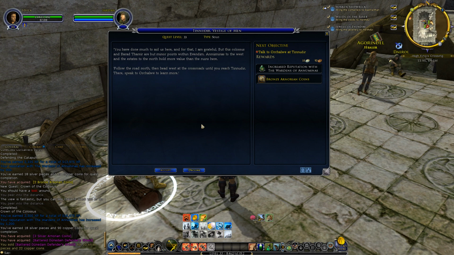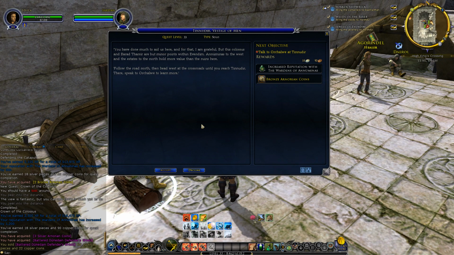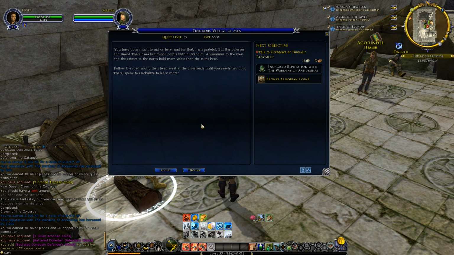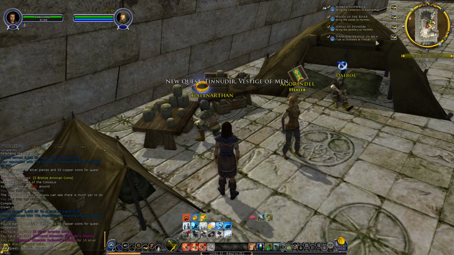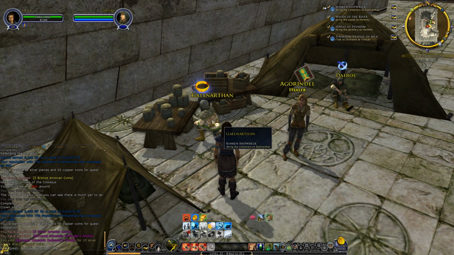Stay a moment. Alright, you've done much to aid us. But these are just minor points in Evendim. The Numinous to the west and the estates to the north hold more value. So he wants me to go to Tanir. So this is a vector quest. And it's leading me to talk to Orkalwe, who will give me the quest to scout the estates that he just talked about, which I already did.